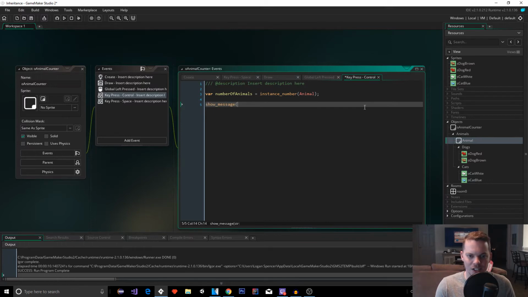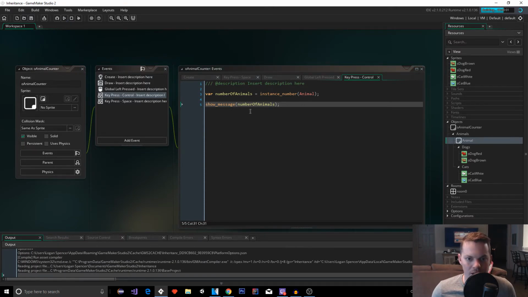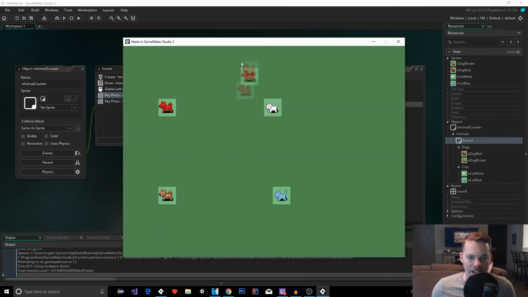I'm going to do show message, number of animals. I might have to turn this into a string. I don't remember if GameMaker makes you turn it into a string right away, or if it knows. So let's see. If I hit control, it should return 1. Yep, there we go. It returns 1 because we have 1 animal, because the dog red is the only one that I've put as a child of the animal object.